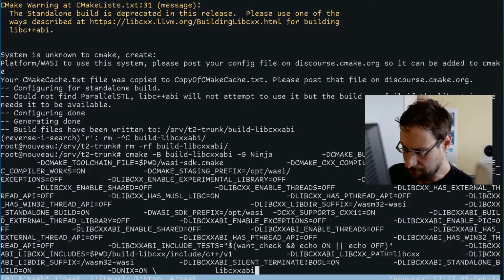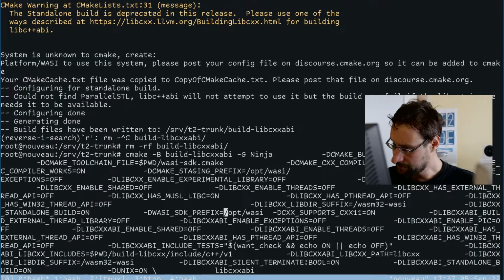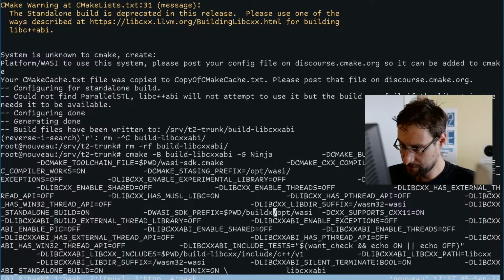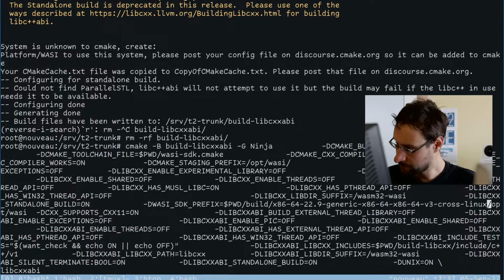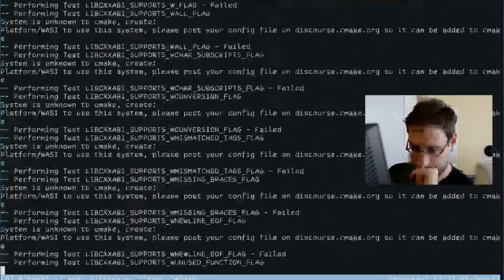Or is this... Oh, wait a second. Did I edit the wrong one? Maybe I did edit the wrong one. Maybe it needs... Also, it should... Do we have... we have staging and... maybe I wrongly edited that here. Maybe this needs SDK prefix, maybe... Does it mean I probably edited the wrong one because you can never have too many of those? Does it mean we have some staging prefixes there?